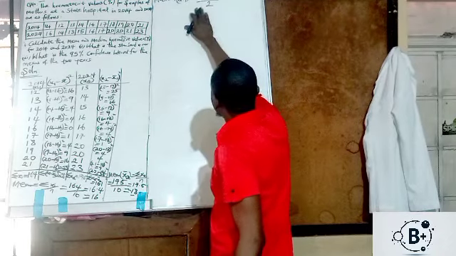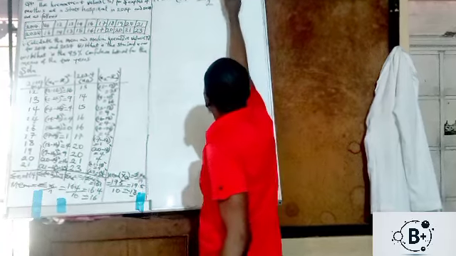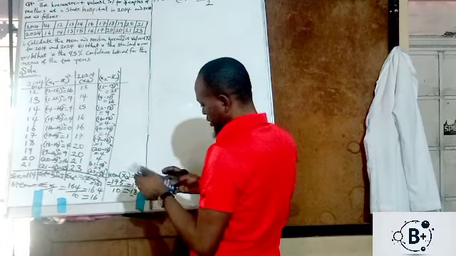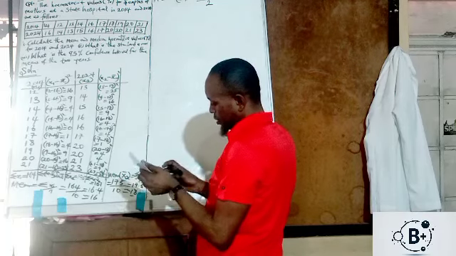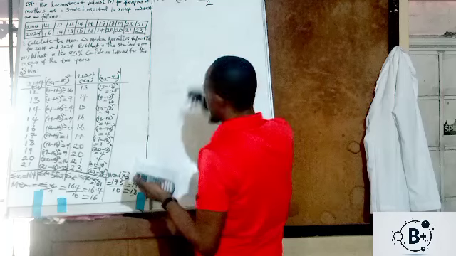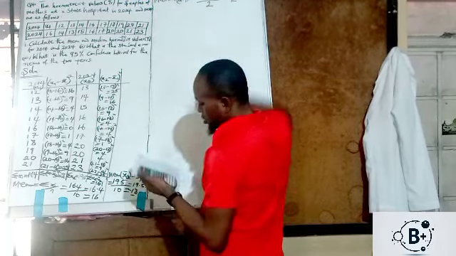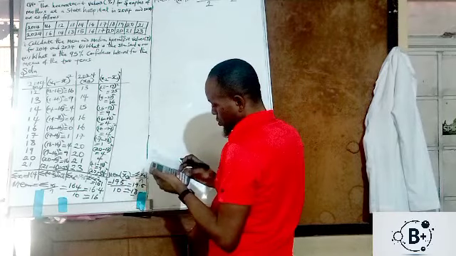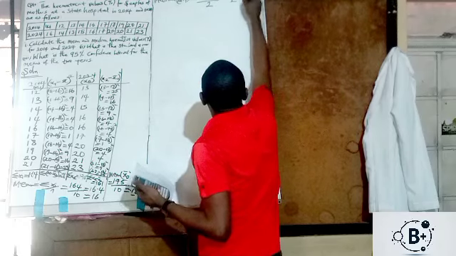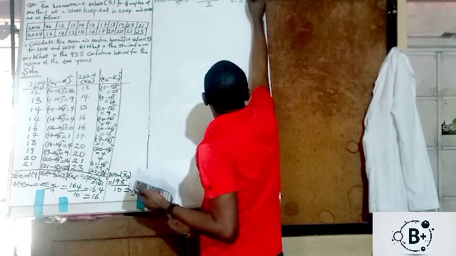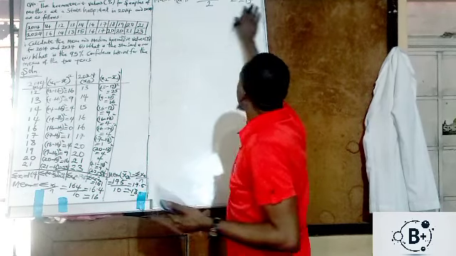So the median values here are 16 and 17. So we divide by 2. We compute 16 plus 17, which gives us 33. 33 over 2, so 33 divided by 2 is 16.5. So this is approximately 17. So the median for 2014 is 17.